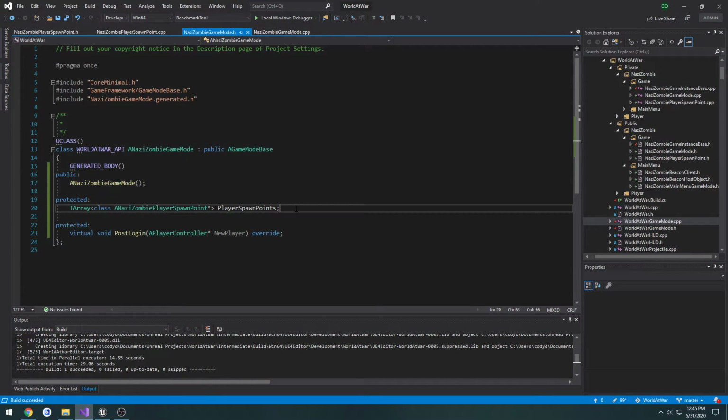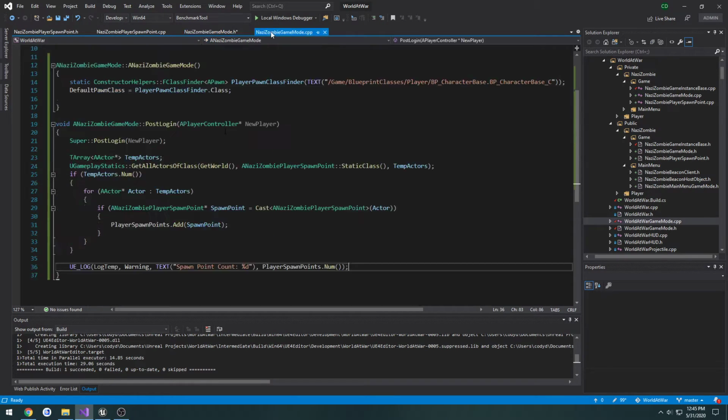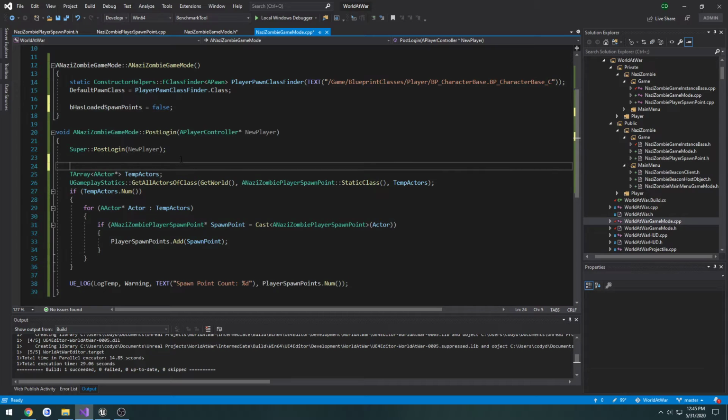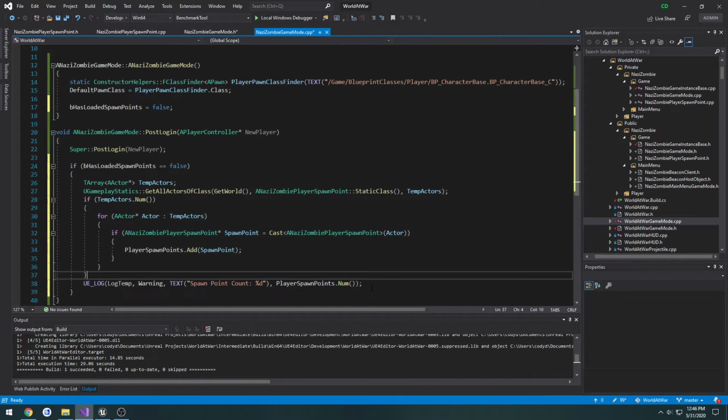So now we can just do a quick little control variable. I'm going to do bool bHasLoadedSpawnPoints. Set this to false by default. And if bHasLoadedSpawnPoints, I'll just make it clear, we're going to set it to true.